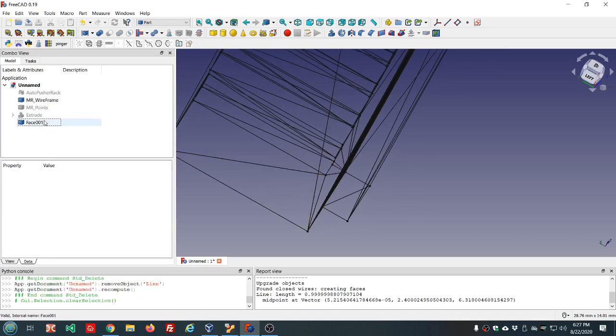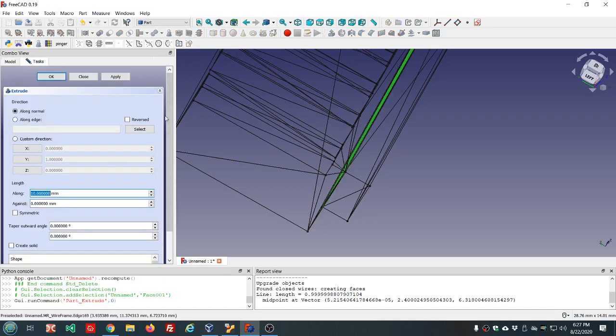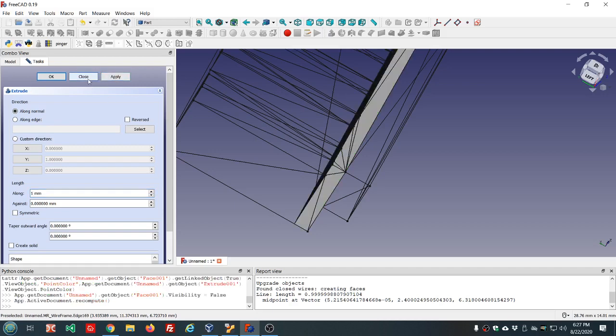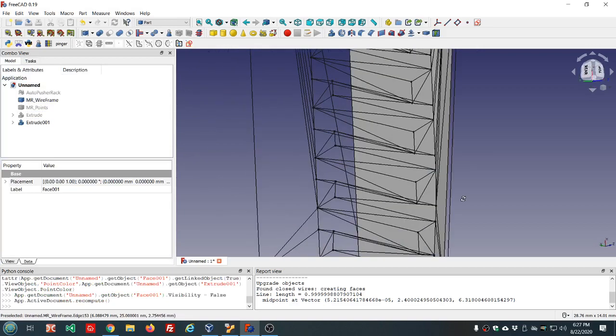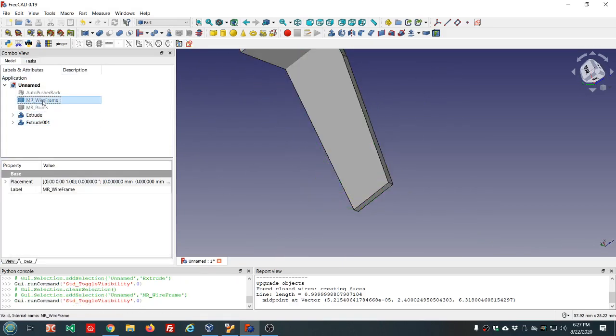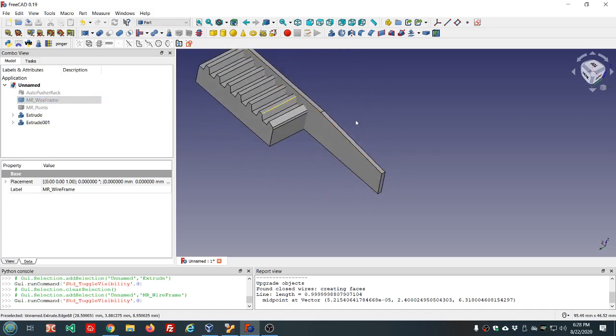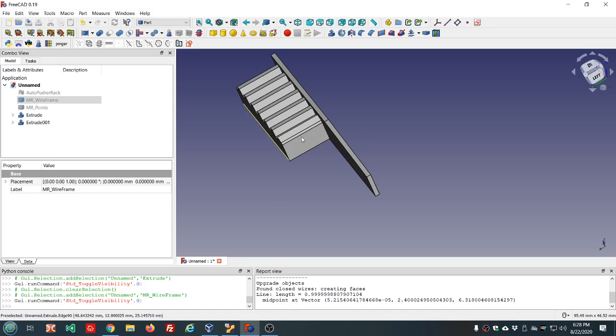Let me delete that line, I don't need it. So we'll extrude it 1 millimeter. And close. So now if we look what we have so far, we have the first wall made and the rack.